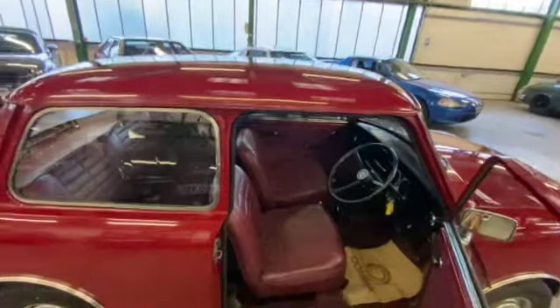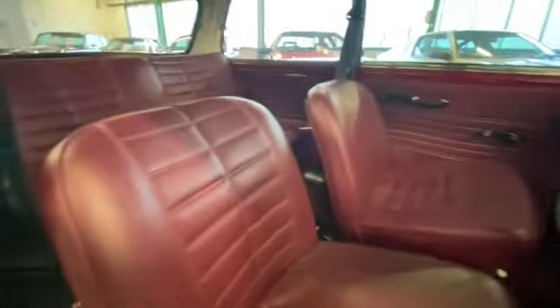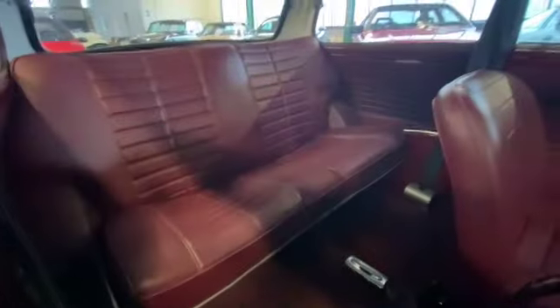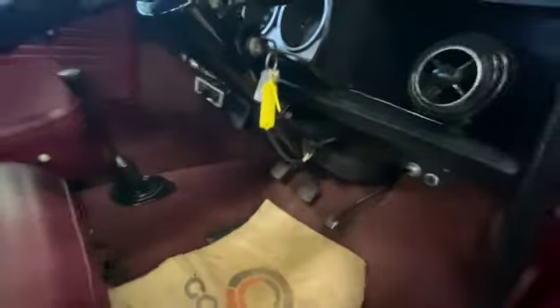So it's a red or maroon outside with a sort of purpley-coloured interior — you can probably see it better in the pictures we upload as the camera kills it a little bit. The rear bench doesn't look like it's ever been sat in. The carpets are lovely, they haven't lost any of their colour, and it's got the correct seal where the seat sits. The headlining is lovely — no marks, no stains, no smells at all. It smells like an old Mini, but in a good way.